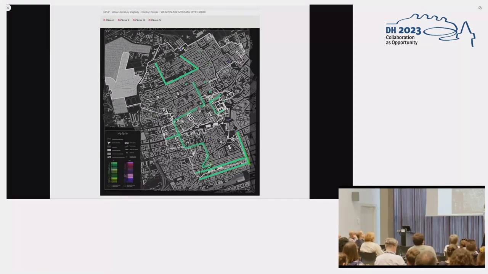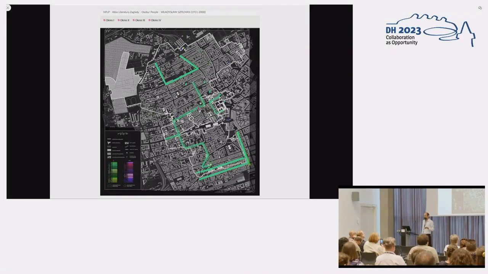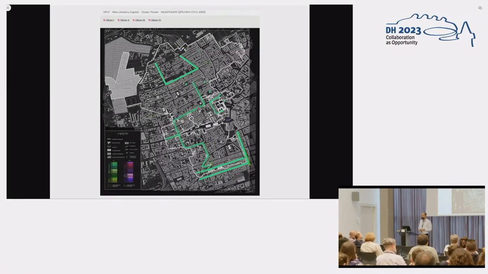Here, this point is the crossing of Sosnowa and 17th Street, but there is no such crossing in the testimony of Szpilman. In the testimony, we find the crossing of Żelazna with Sosnowa — Żelazna is here, Sosnowa is here — which is correct. So as you can see, also in a text written just after the war, there could be trouble with memory. We try to show it in that way.